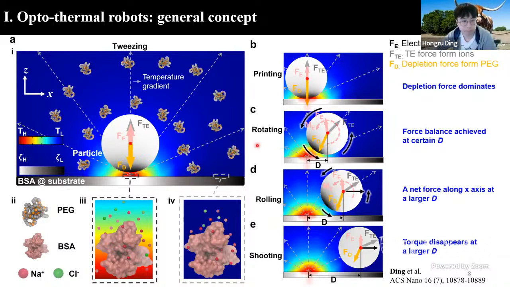Thanks for the clarification. A follow up with the previous question: for these slides, I see that for different d, the distance, it will affect the modes. So I'm curious, does the particle size affect the manipulation mode as well? Yeah, that's another great question. We do have some study of the size effect. For smaller particles, the d will be smaller. But we can achieve a similar multimodal manipulation on smaller particles. The difference is that the optical power will be different. Typically, for smaller particles, the power will be lower, and the d will be smaller.